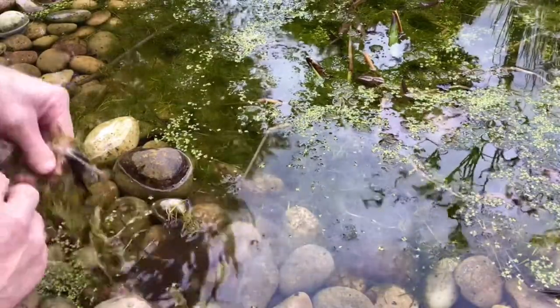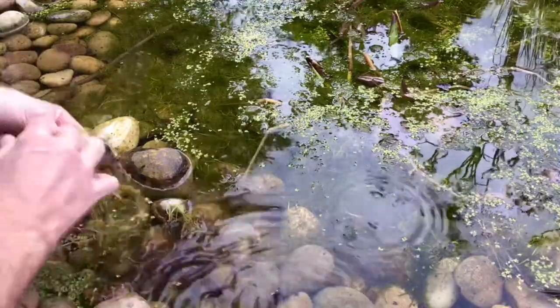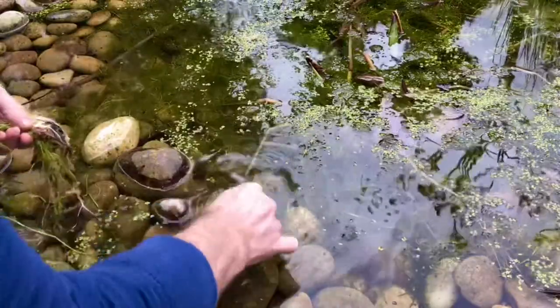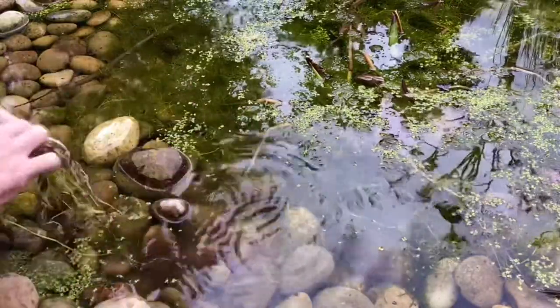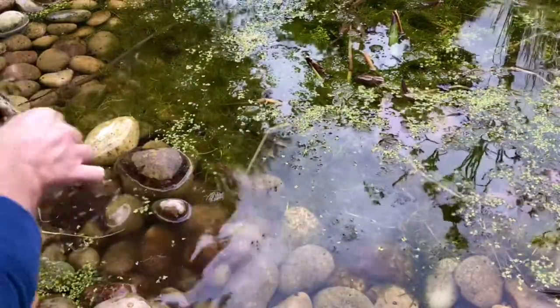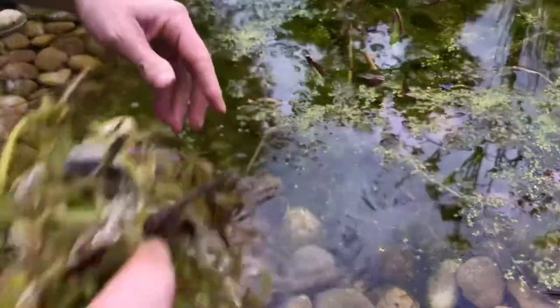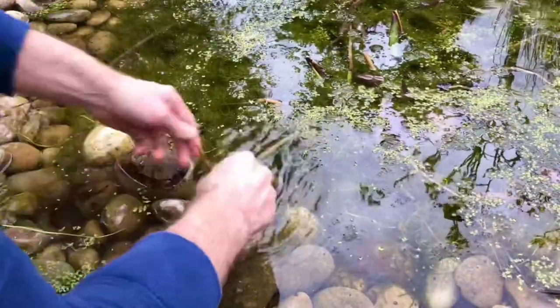I'll show you now how it's rooted under all the pebbles. And as I'm pulling it out, it's disturbing all the sediment that's lying on the bottom. So this is going to be a messy job and it's going to take some time. So we're going to speed things up. You know me.